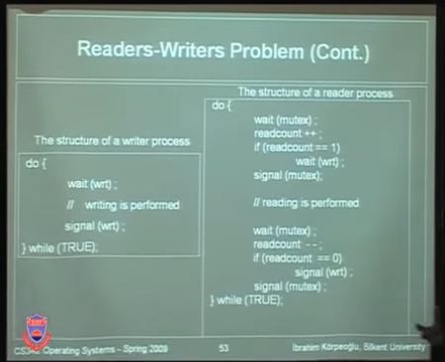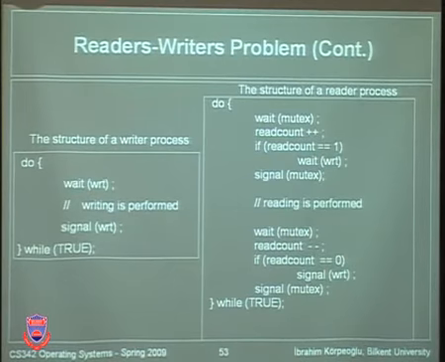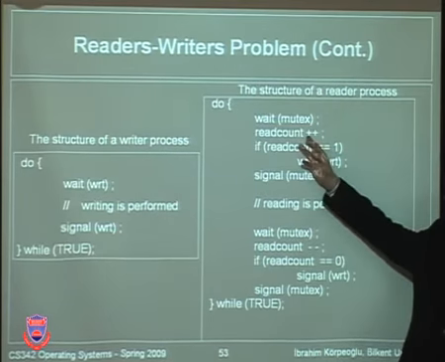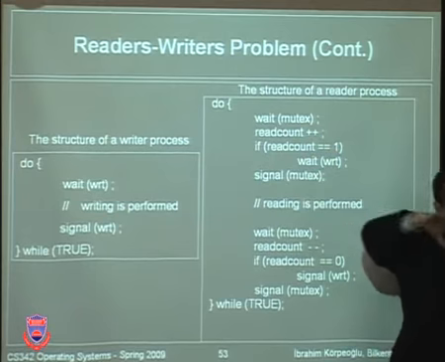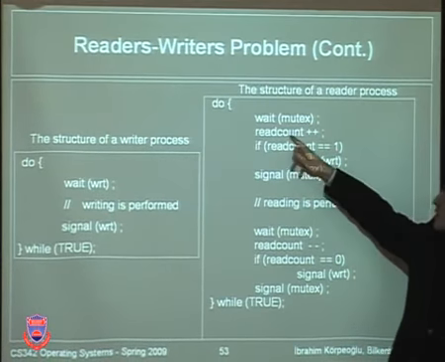Now, as a reader, the first thing that we should do is, for example, we can increment the read count by 1. Since we want to read the data, right? We will be one more reader to read the data. So the first thing that I will do can be incrementing the read count. So I try to increment the read count. Of course, read count is shared by many readers, right? So therefore, access to that should be protected.